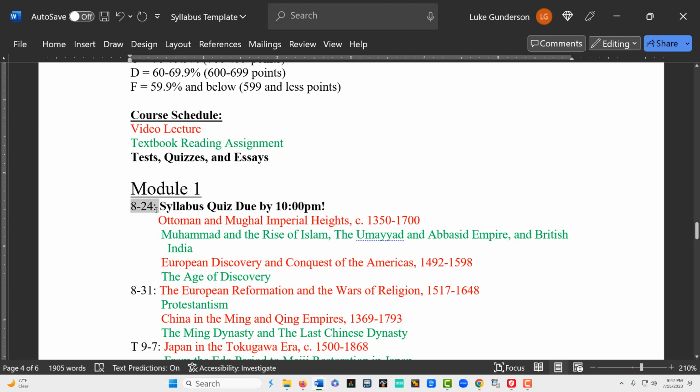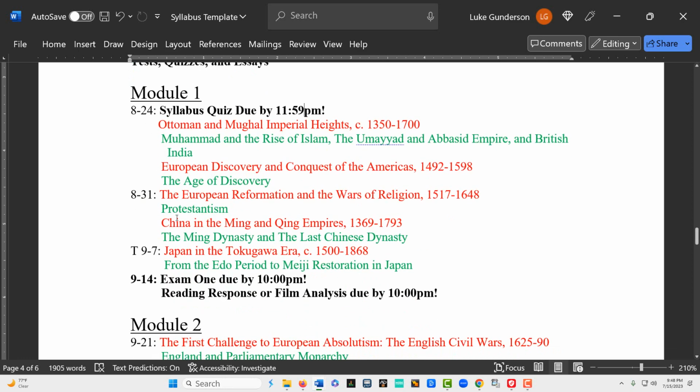It'll give you the date that the thing is due, usually by 11:59 p.m. For the first week you usually have the syllabus quiz and maybe a lecture or two, but after that it's usually 2 lectures per week. Your lecture questions are due at the end of that week. You are able to watch the lectures all the way through the day that the exam is due for those lectures.